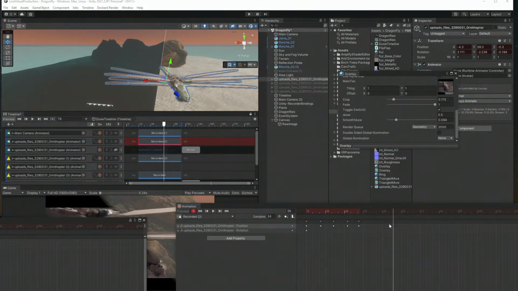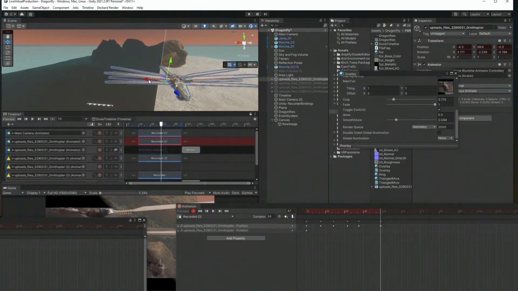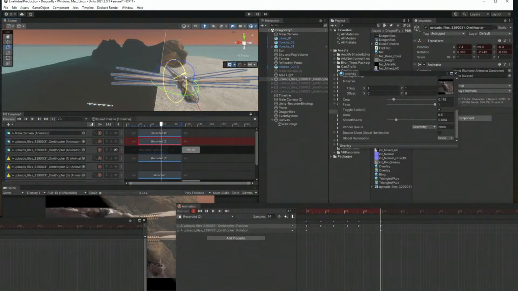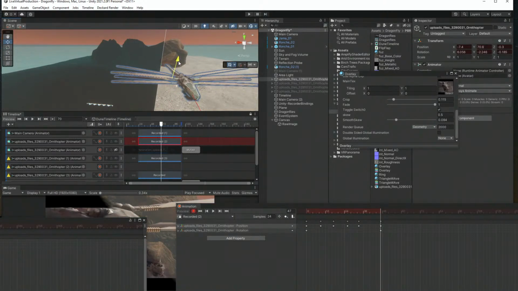Here in this frame it goes up, it goes a little bit here, but it also rotates a little bit. So I'm just worried about this, but more or less we are matched.